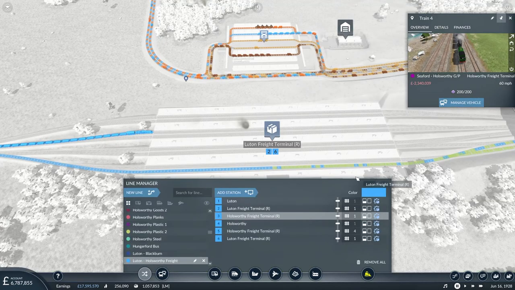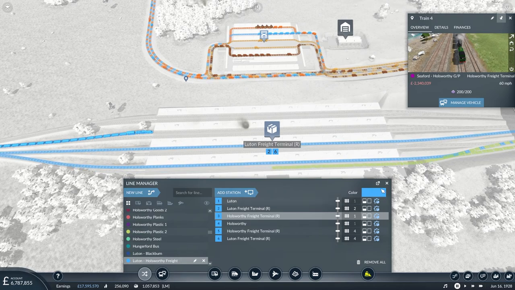So, manage line. Luton Freight Terminal. We'll come in on, say, 2. Going out. And 4 coming back. Should we say? Yeah. Do you actually go? Yeah, you go to Luton, actually. So let's come in on, like, 6. And then when you go back, you're coming on 8.